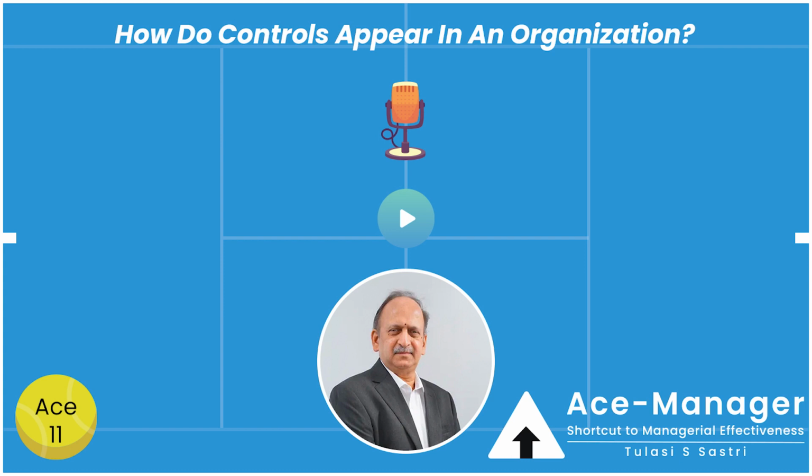But how do internal controls appear in an organization? Take a pause and think for a few minutes. The answers are with you in all the stories shared with you. For the sake of ease of remembrance, I would like to describe internal controls as 6 P's, capital P. They are policies, processes, procedures, practices, people, and performance reports.